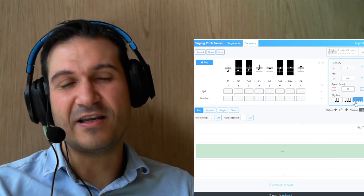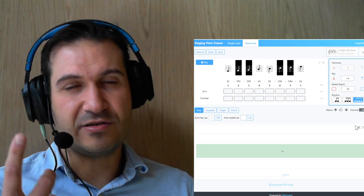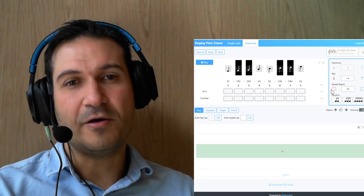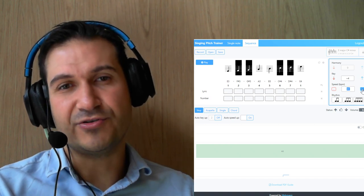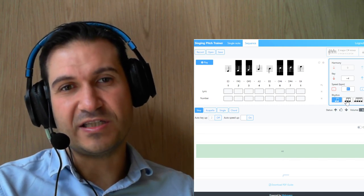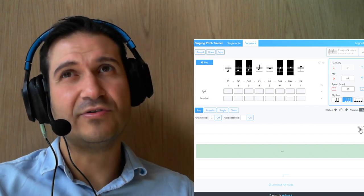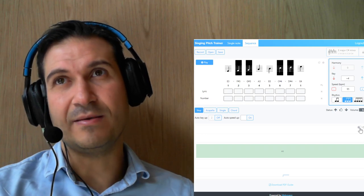faster, and take away the chart and just focus on the sound, because you don't always need to look at the chart. You just need to look at the chart from this 12 speed up to about the 100. Once you're accurate on those speeds, then you don't need the chart anymore, and you can use these faster speeds and turn the chart off. The reason for turning the chart off is because it's not very accurate after 100, so you don't need it at that point anyway.